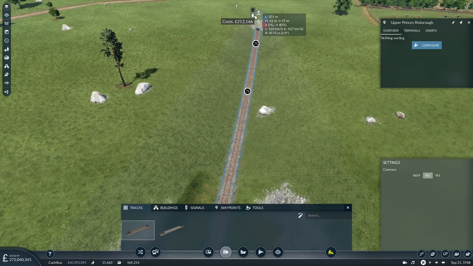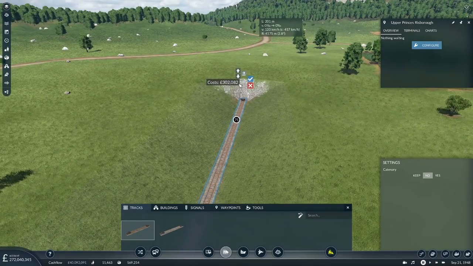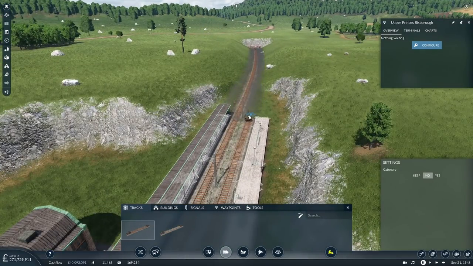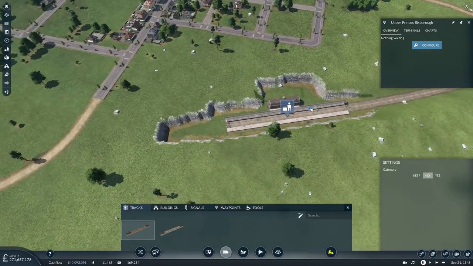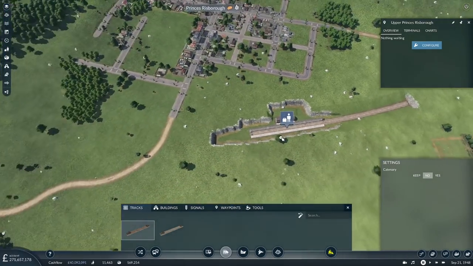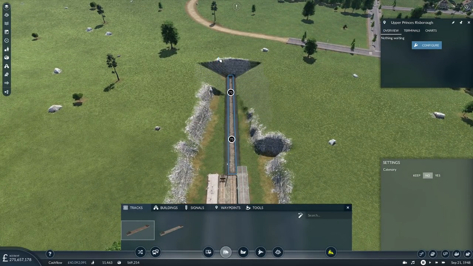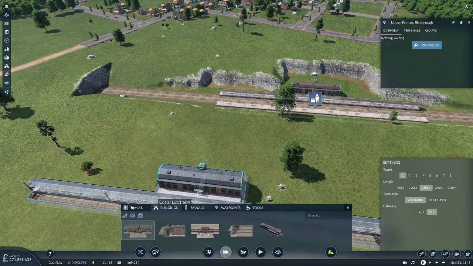Right, now what do we want to do here? I just think a nice gentle cutting and aim that way, and then we'll be heading down. It'll be kind of nice. It gives us lots of opportunity to bury ourselves and have lots of bridge work. Do we like that idea? I like that we can go over the actual station itself.